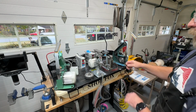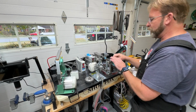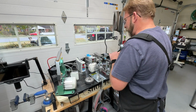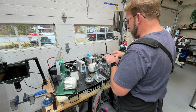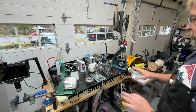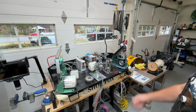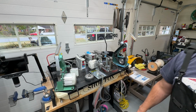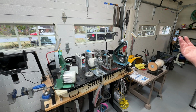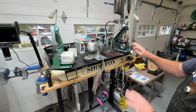So if this was a boning or filleting knife, I drop this table down, I have my belt up here, and I'm working right up top here with the belt going away from me. And that's how I do boning and filleting knives. When I'm done, I can simply hit whatever memory I was using before and bring that table back up to whatever height I want it to be. I do also love stropping on any of these.